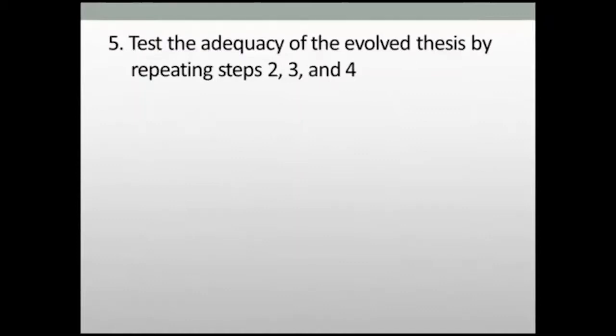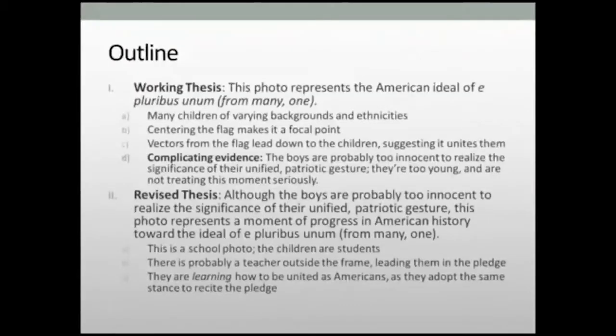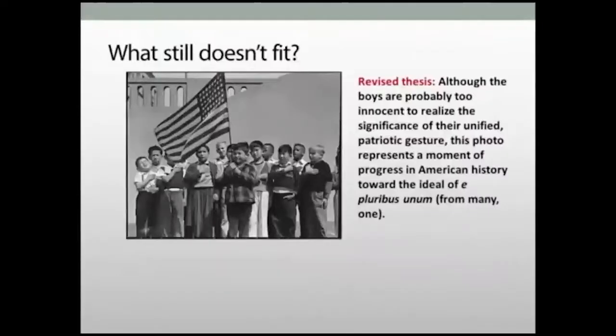So, back to step 2. What evidence backs up our revised thesis? We return to the outline and add our revised thesis and the confirming evidence we've already found. Now we move on to step 3. What still doesn't fit? As before, there may be several things we can think of, and the trick here is to choose what we will introduce next.